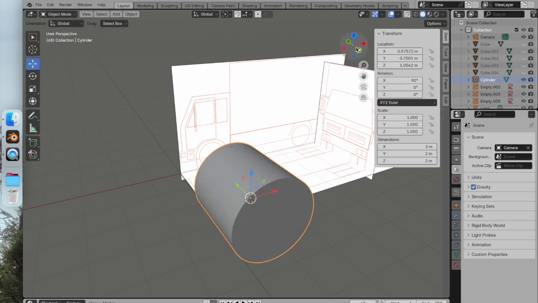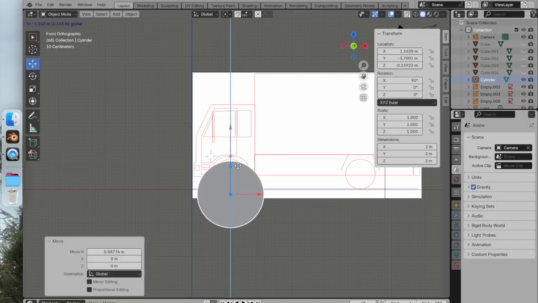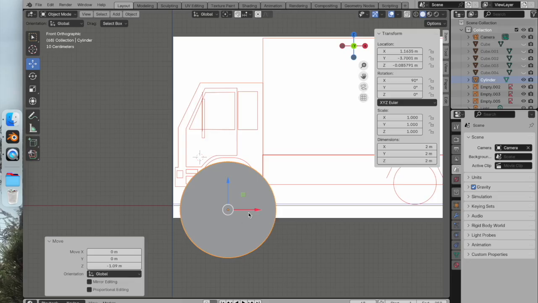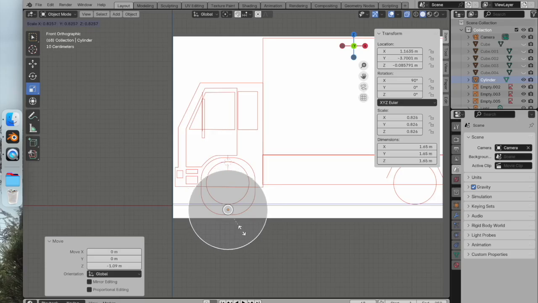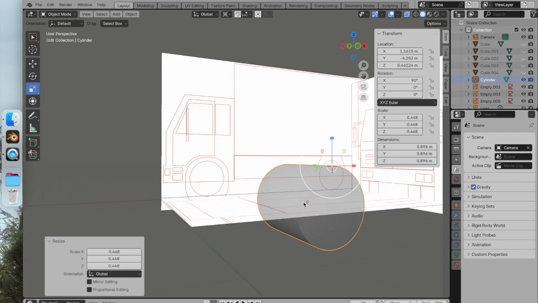Now we can rotate around the x-axis here. Yeah? Go to the side view and now move the wheel so the upper part aligns with the upper part here on the view, on the side view. Now we can switch to X-ray view to see better. We put the cursor here in the top. Then we can scale, and this time, of course, we need to scale proportionally, so we use the white lines to scale. And I forgot to switch the alignment to cursor. So go along the white line, scale to the right size, okay?